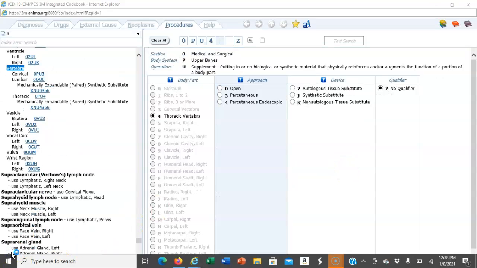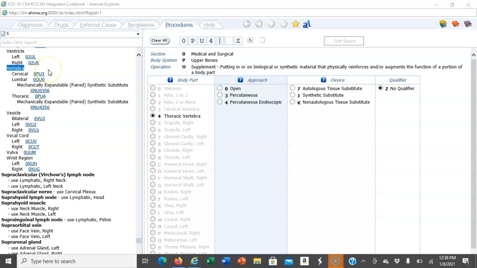Page 495 talks about a vertebroplasty, and this is used to treat pain caused by compression fractures. The root operation is supplement because they actually are putting in acrylic cement into that collapsed vertebrae to help support it. So in the index, we would go to supplement.